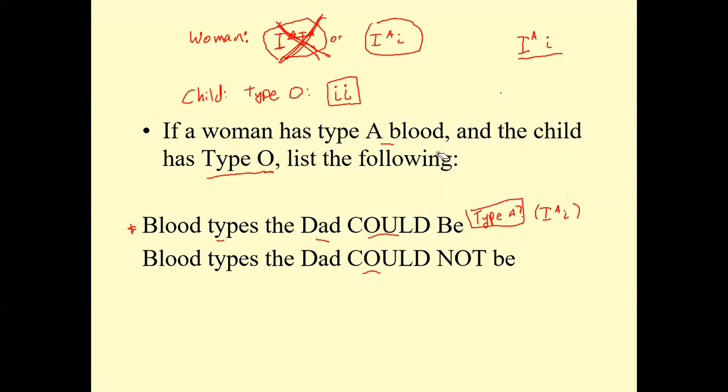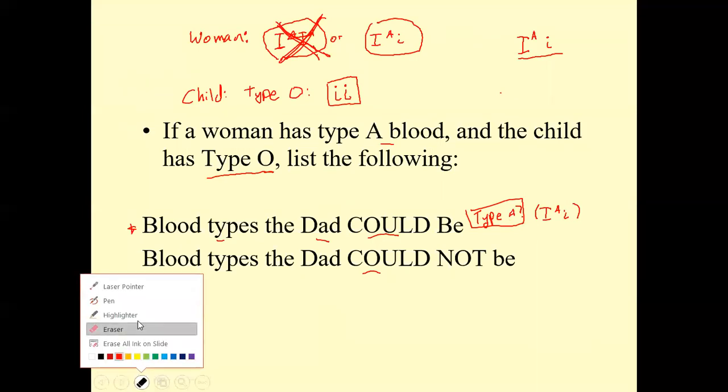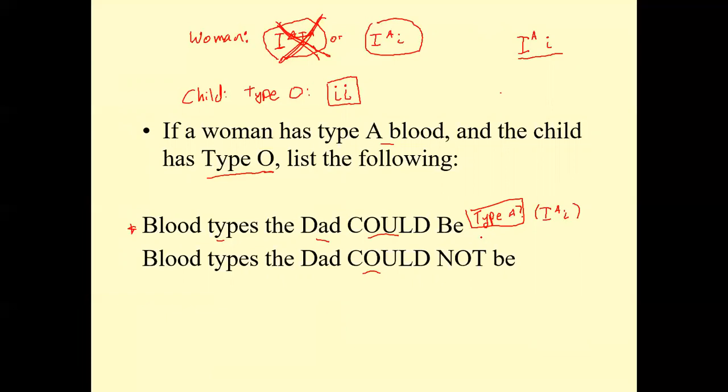If he was type A, he could definitely still be the father. But let's set it up again. What if the dad claims not to be the father based on his blood type being B? Let's take a stab at this one. What if dad is type B? All right. If dad's type B, we can assume the same thing. I'm not going to do the entire Punnett square, but if he's type B, we're making the assumption that he's heterozygous, that he could still be carrying that O allele. So you can see right away that he absolutely could still be the dad.